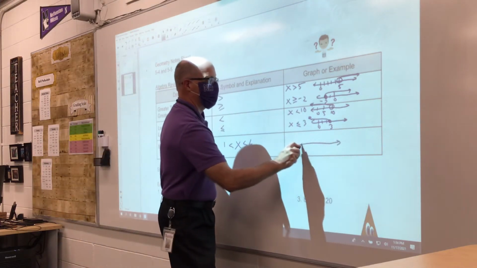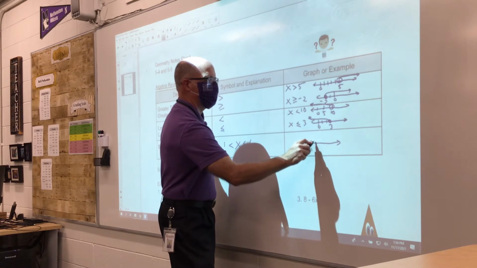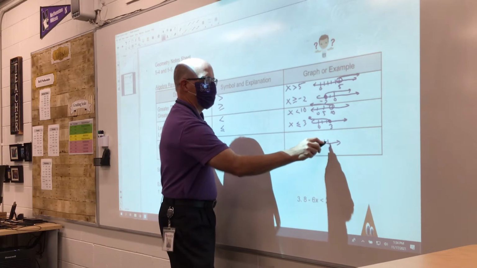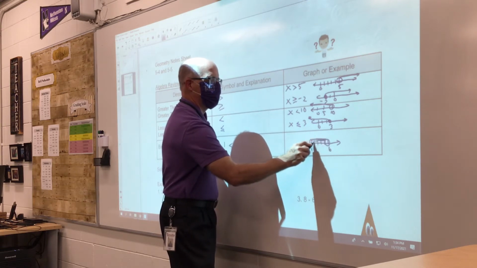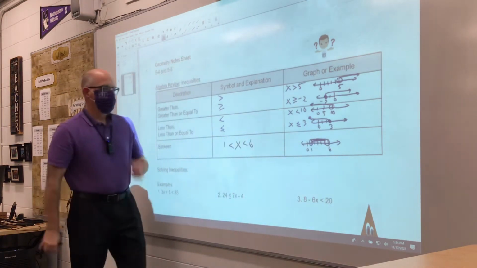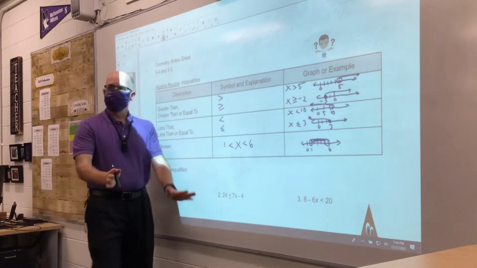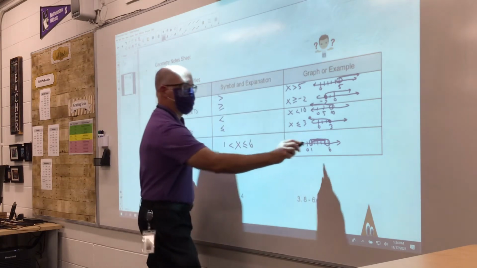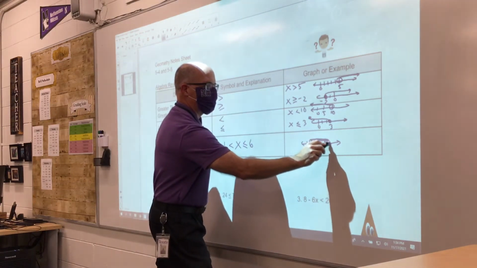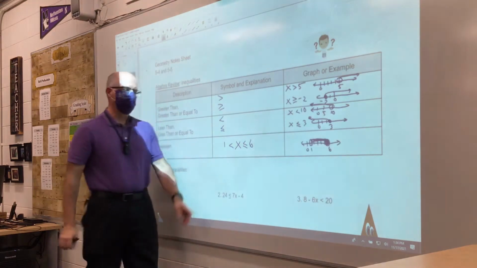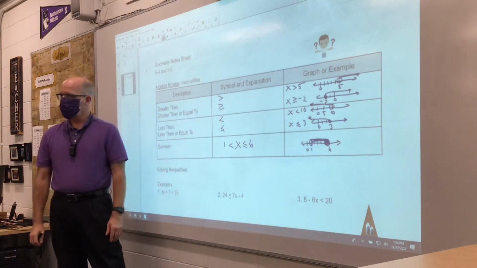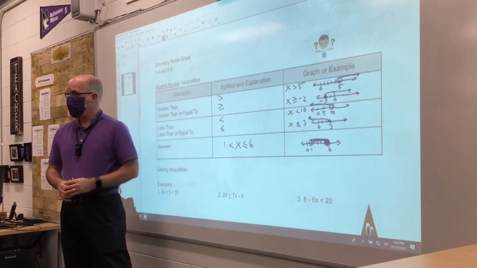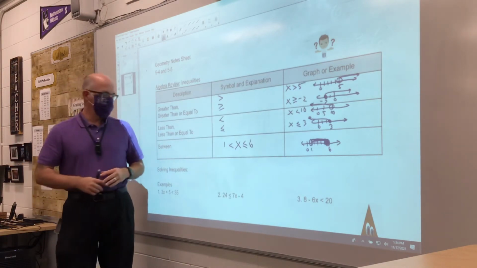What that looks like on the number line, here's 1, here's 6. We have an open dot at 1, open dot at 6, and everything in between. If all we did was make one of these or equal to, like this is less than or equal to 6, we would just fill in that dot on the 6, but leave the 1 open because it's not or equal to. So this notation just means pick all those numbers between the two given to you.